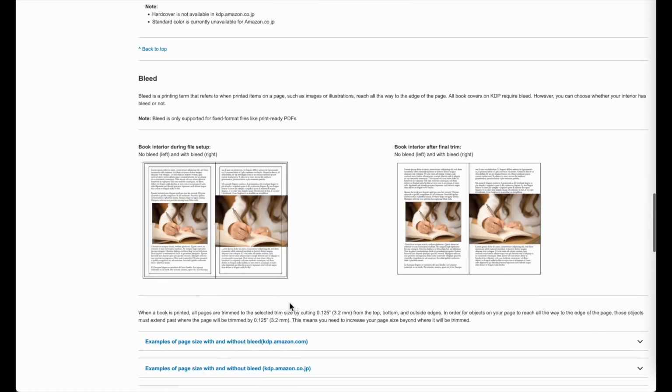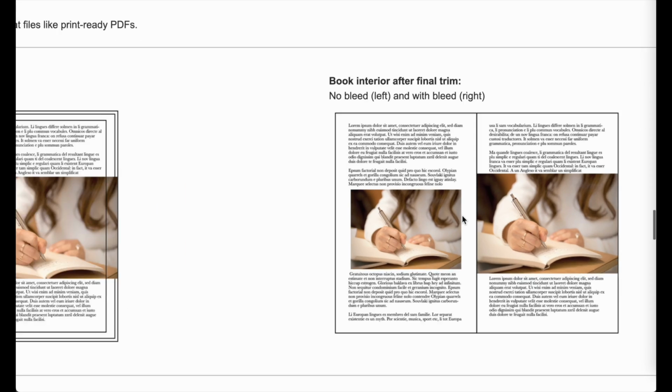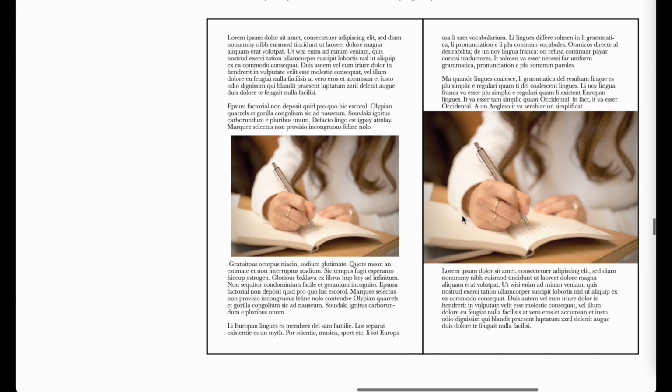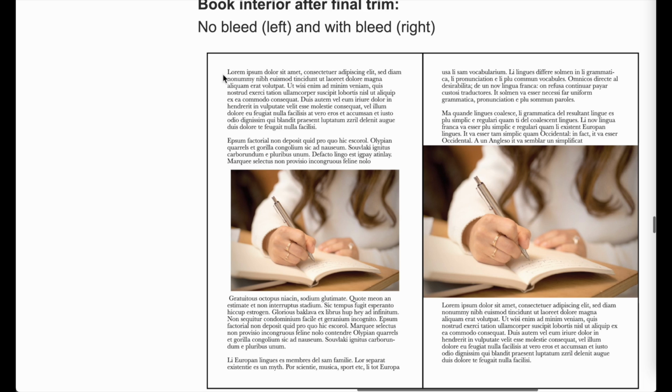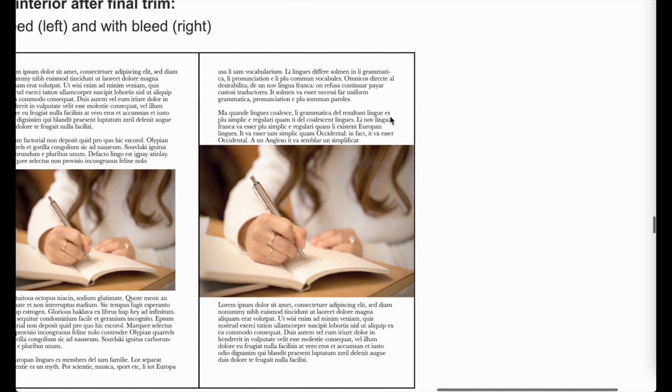Here's a good example. If you make a planner or a book and you don't want any images or any text to go outside of the book, then this would be considered a no bleed. But once you have stickers placed to the edge of the paper, like here for example, and you want the image to bleed out the paper, this would be considered a with bleed sizing.